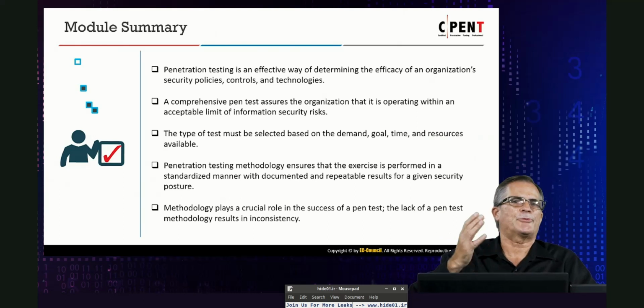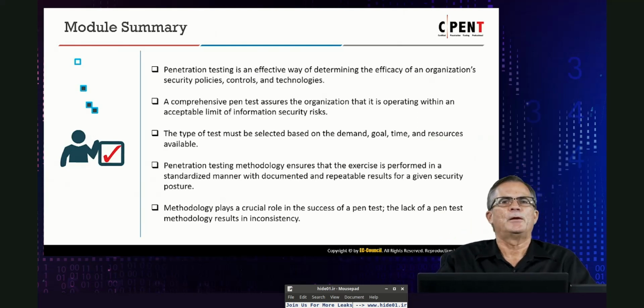reduce that risk. It's up to the client whether they do the steps we tell them to mitigate or remove or remediate their risk. As a tester, our only job is to tell them that they have that risk. It's up to them whether they accept that or not. And that's an important thing to understand as a certified penetration tester. And with that, we'll conclude this module here.